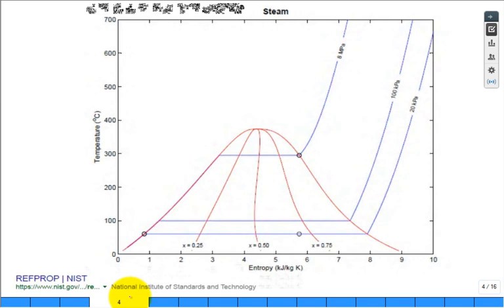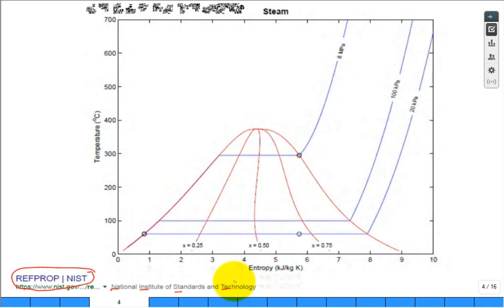So on a TS diagram, you want to go ahead and plot these states. This is plotted in this reliable software. You can purchase it. It's used all over the world. It's very reliable. The National Institute of Standards and Technology puts it out. Student version for free. Did anybody try it? Yeah, you can. You checked it out.